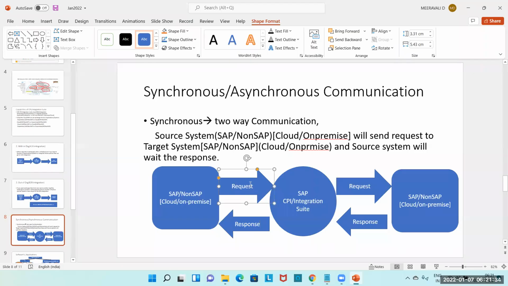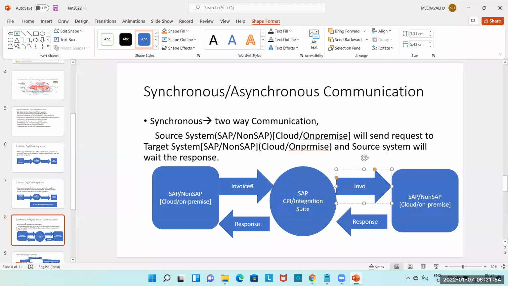For example, let's take a flow where I'm going to pass an invoice number as a request. The same invoice number will go and update into the destination system.